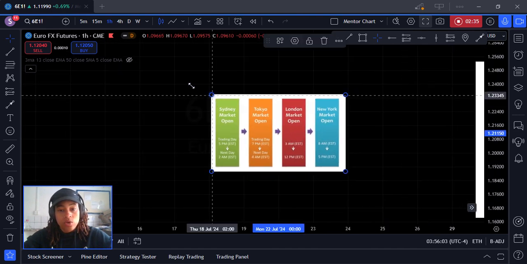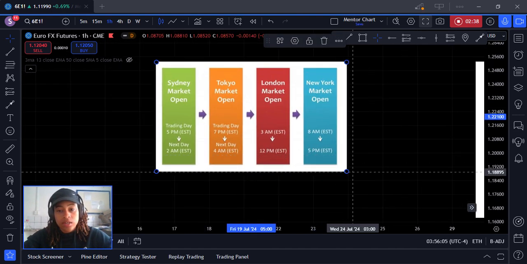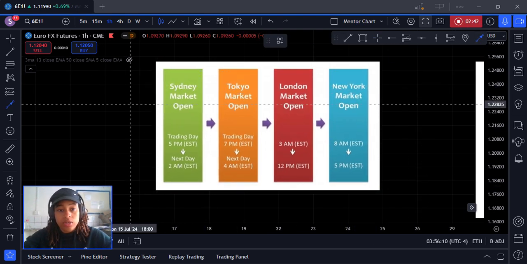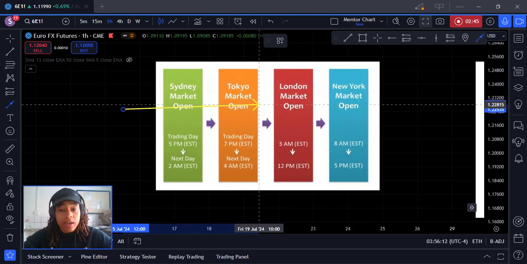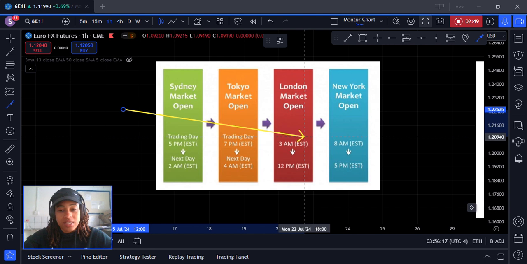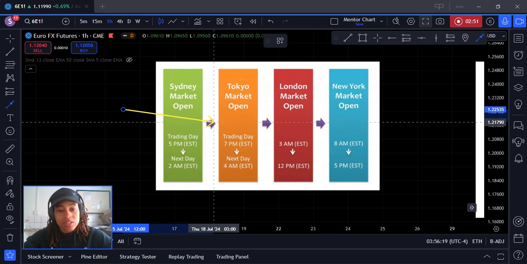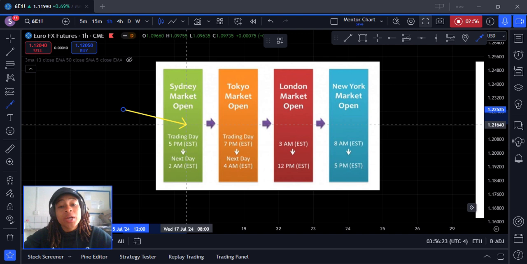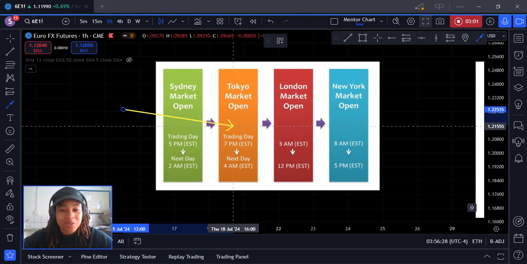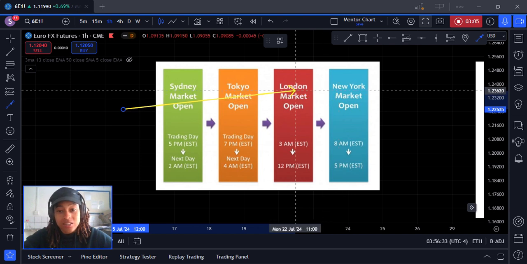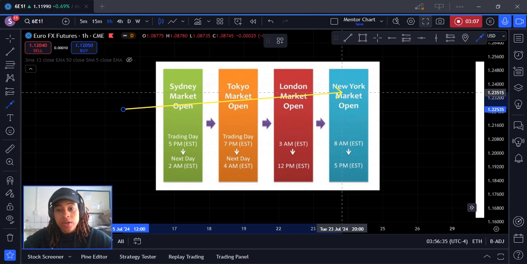All right. So right here is to show you the sessions that you'll be trading when you day trade. Let me tell you off the bat: London and New York, the top two most important sessions. The other sessions, no offense if you trade them, don't really matter. You can trade them if you want to. My opinion personally, it don't really matter. You know what I'm saying? What really matters is the New York session, and then there's the London session. What I personally trade is the New York session.